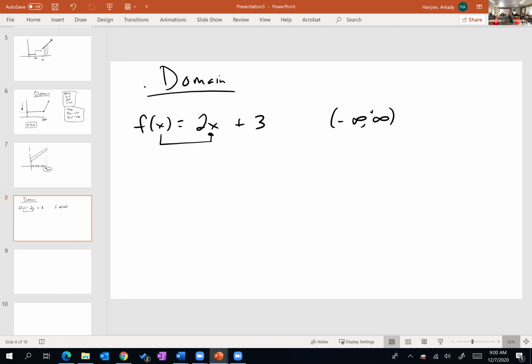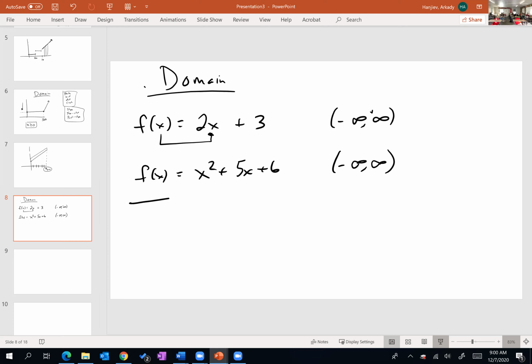All right, the other one is this one right here. There's another one, polynomial functions. This one also is going to be from negative infinity to positive infinity, because there is no restriction based upon x squared plus 5x plus 6. There's no restriction of what numbers I can or cannot plug in. So everything gets plugged in.